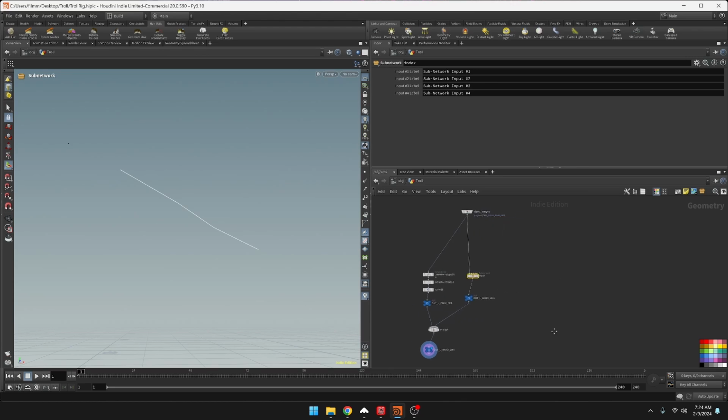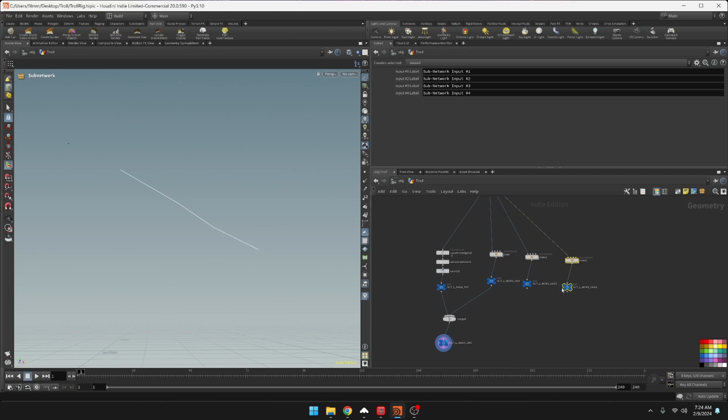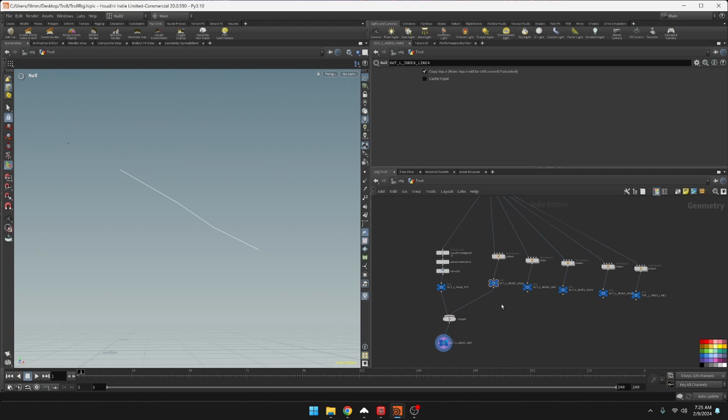Great. Okay, so let's copy this over. So we have the index, middle, ring, pinky. Let's do one more for the thumb. There, there, there, there, and there.